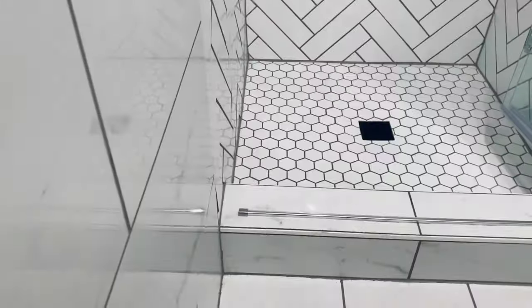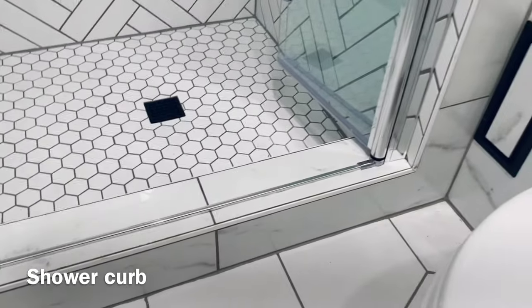Hey everybody, I want to show you on this project how I tiled, this is a nice little lean right here, how I tiled the shower curb that you're seeing behind me. It actually was a pretty easy project. Let me show you how I did it.